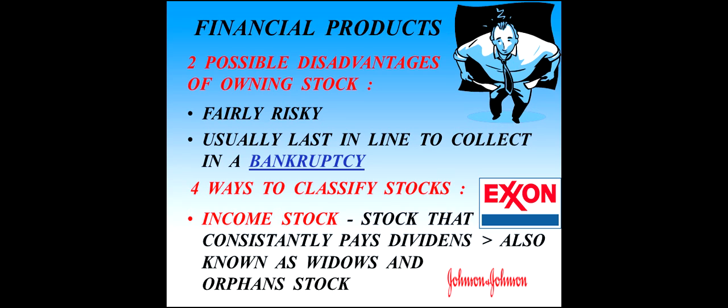And if the stock is passed down in families over time, it can become quite substantial, so much so that with a husband and wife, if a husband were to die and had a portfolio of income stocks, or enough of an income stock that it could pay such dividends that the man's widow and children could live off of and not have to work, that's where the term comes from, widows and orphan stock. And if you accumulate a significant amount of these income stocks, the amount of dividends they paid would be something that you could actually live on.